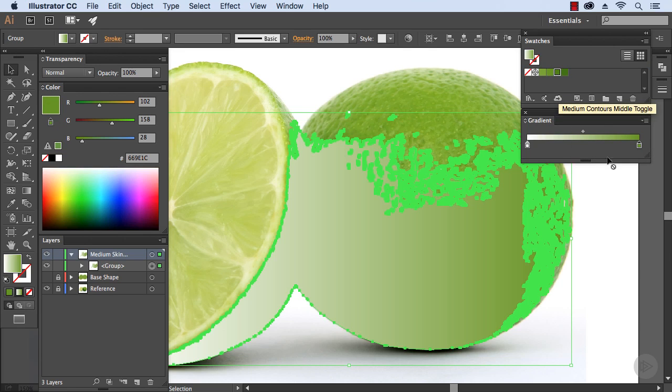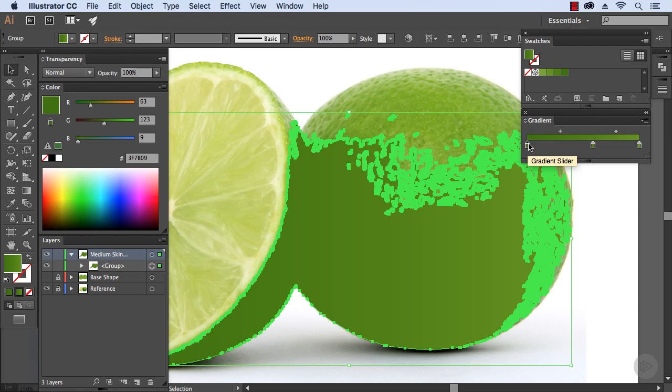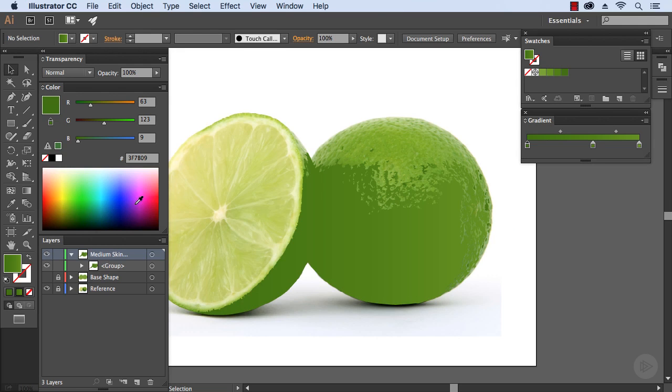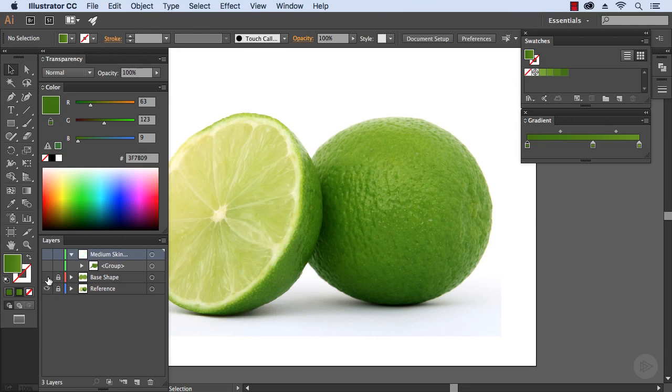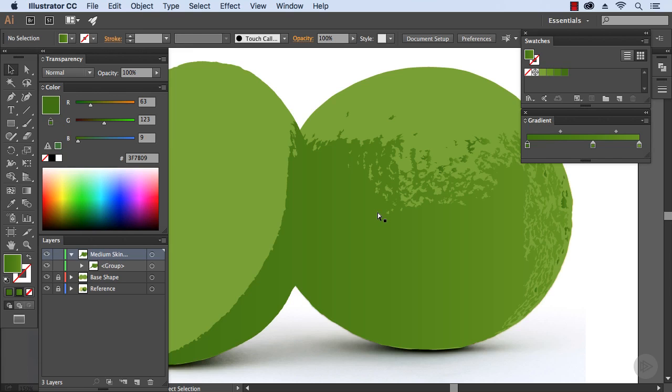In the middle, we're going to have the middle toggle, and we're going to have the base color. Okay, so now we're just going to arrange this in a way where obviously we get those colors conveyed accurately. First way to do it, just click away and just click on. I mean, it's quite accurate, but the gradient's a little straight.